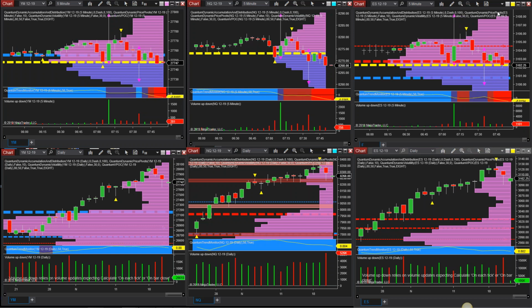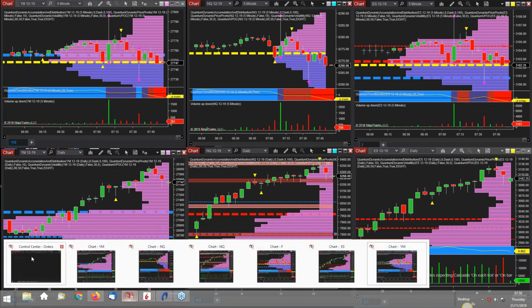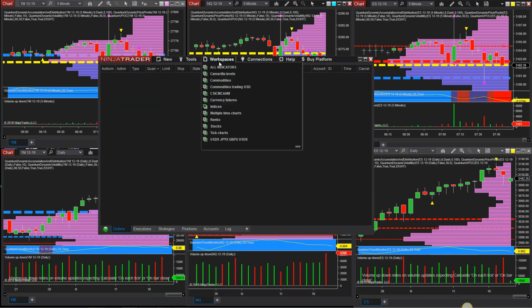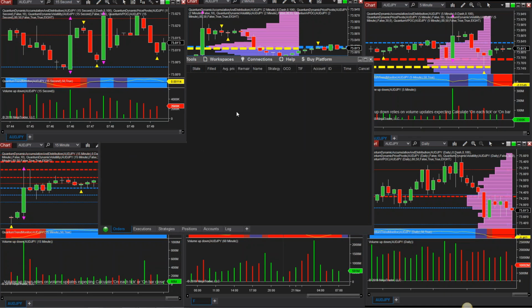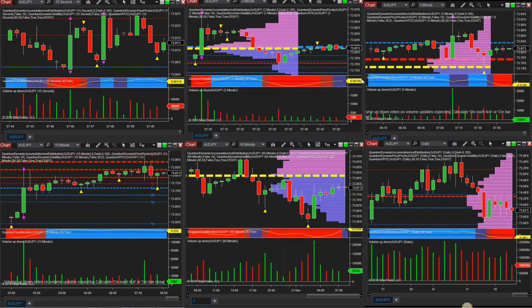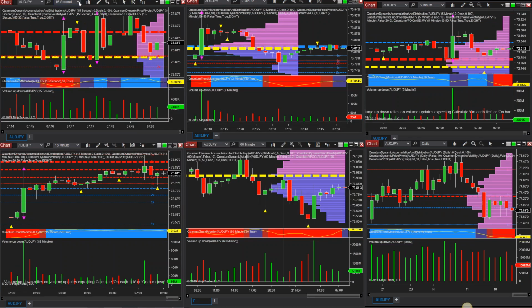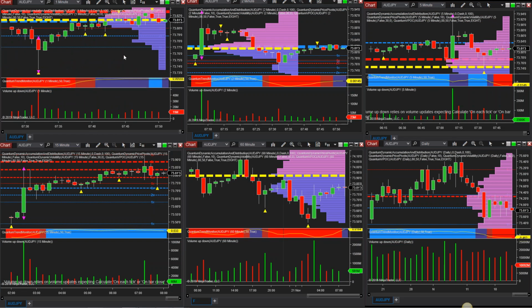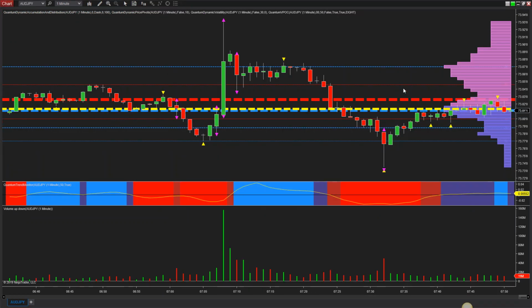And in terms of trading opportunities, obviously we're dealing with Forex, but the same principles apply whatever market or chart you're trading. Let's head over here. This is the Aussie yen. I've got this on pretty quick. Let's just change that down to a minute, take that off the 15-second, a little bit too quick for this. There we go. And again, it just highlights what's going on this morning, trading around the volume point of control.